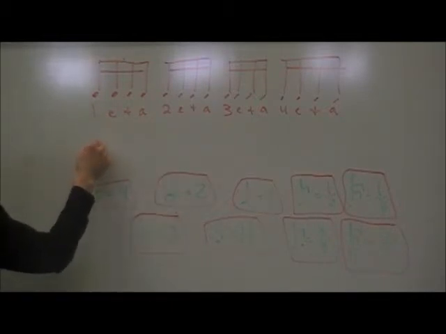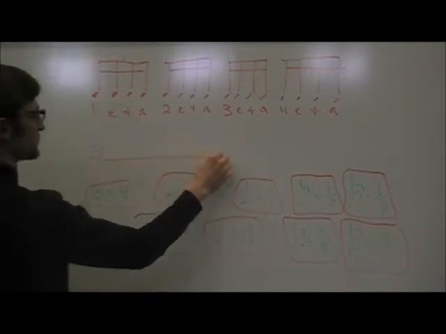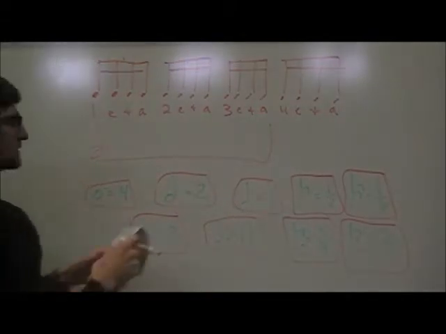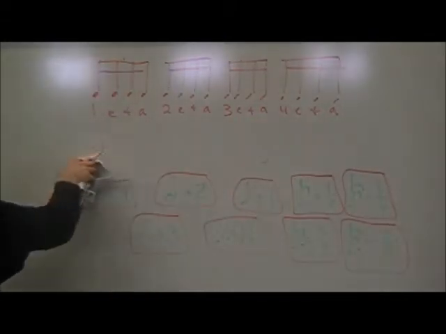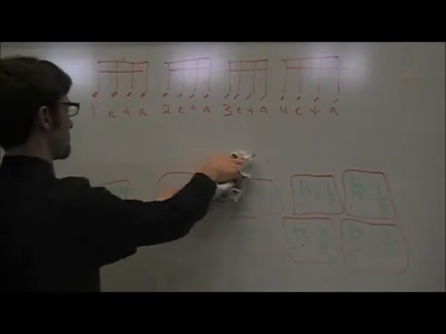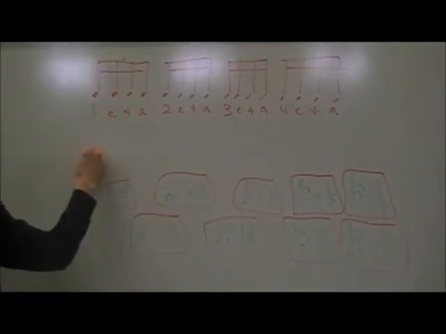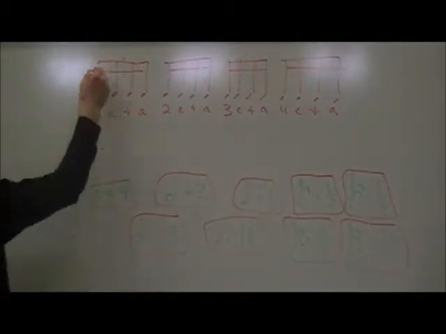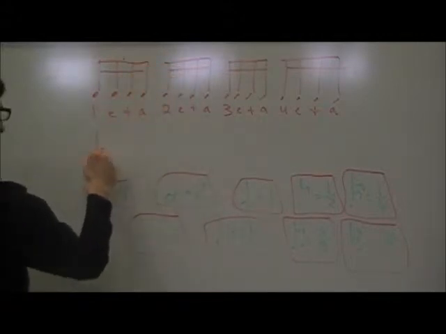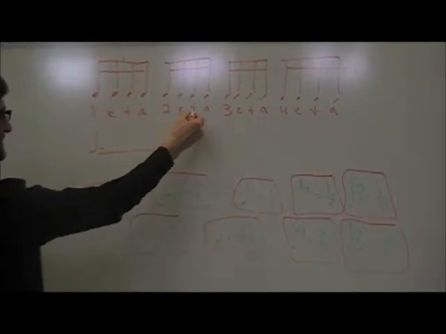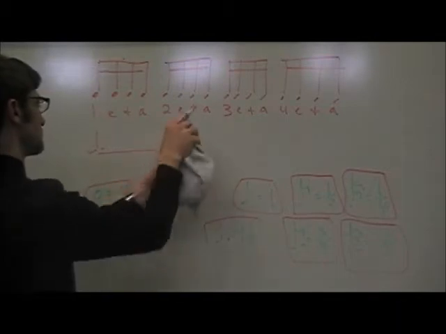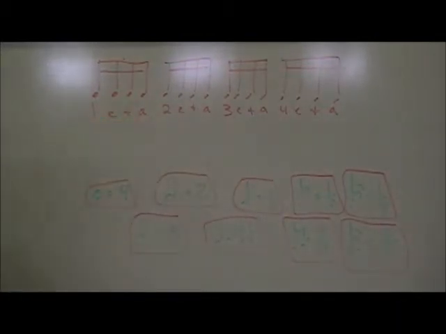Dotted half note is worth 3 full beats. Our dotted quarter note is worth 1.5 beats. So it's worth all of that beat and half of this one, so it goes up to the E, and then the next beat starts on the and. The next note would start on the and, pardon me.